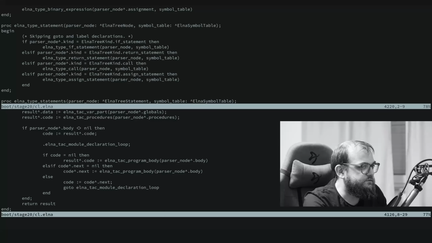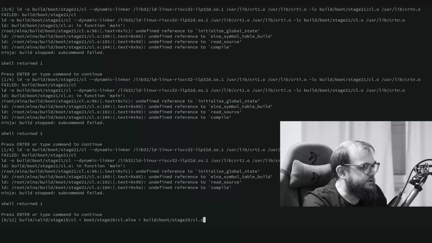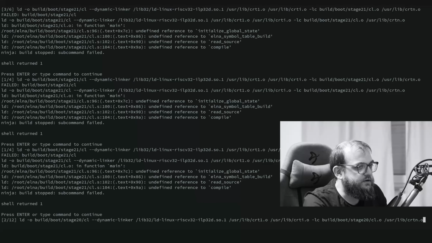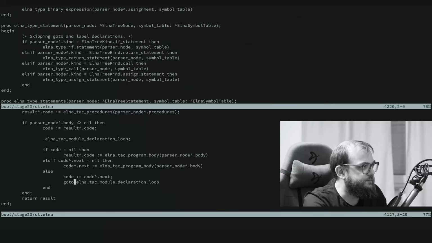We assign it to code and jump to the loop again. It is not the best implementation, but it could get us a step forward. Yes, that looks better. Now we need to convert.